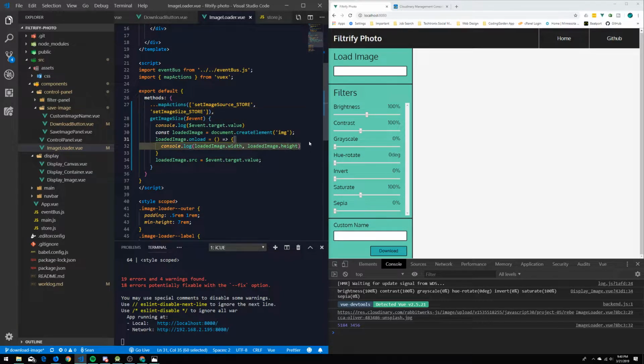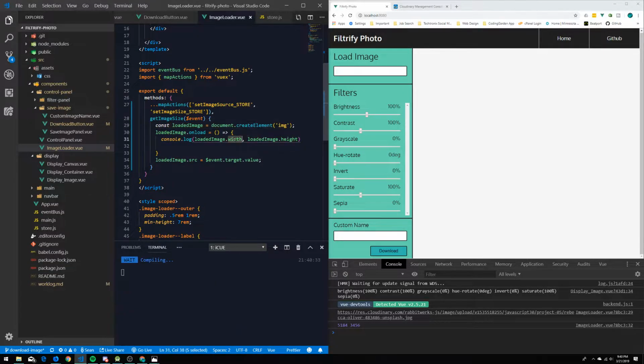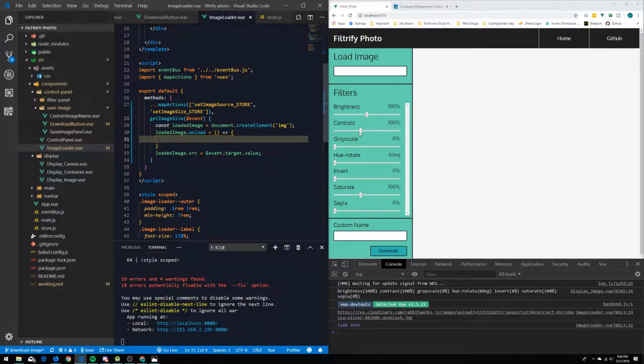Nice. All right, so let's get rid of this, and we can get rid of that, since we know that those are working properly. Next thing, let's run our action.